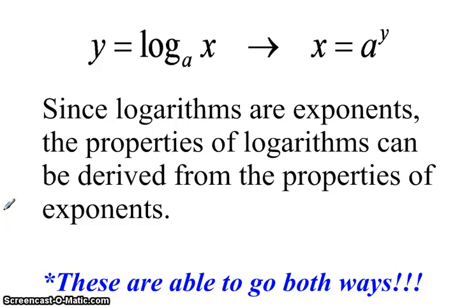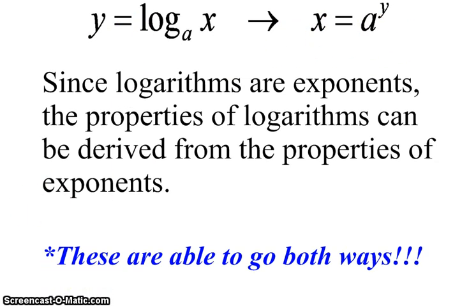Now, the next thing we're going to talk about is how logarithms and exponents can be rewritten as each other. Now, the logarithmic function is actually the inverse of an exponential function, and because this happens, the properties of the logs are derived from the properties of the exponents. And because of that, it can go both ways. So if we don't know how to solve it as a log, we can always change it to an exponential to solve it. Or if we don't know how to solve it here, we can always change it to a log. And they go both ways.